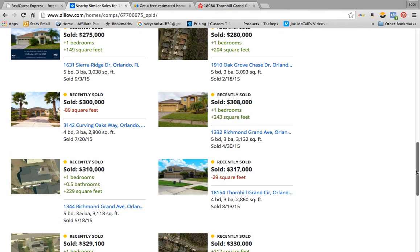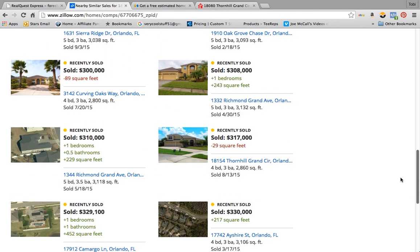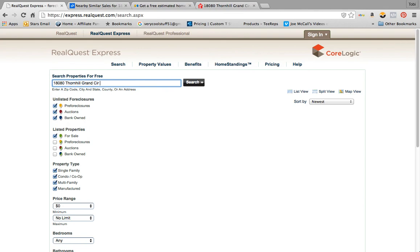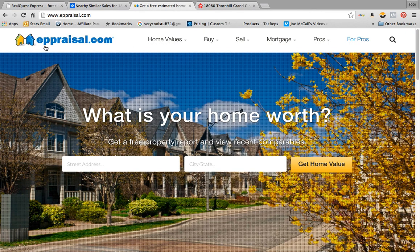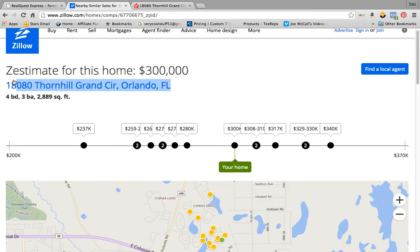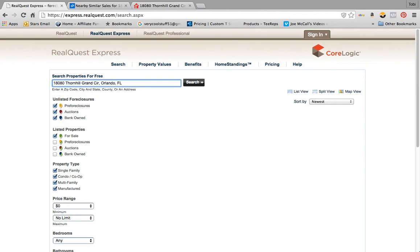You have to really dig deep in there, but you want to be comparing apples to apples, not oranges to apples, right? You want to be looking for properties that are very similar in square footage, bedroom count, and all that. And let's see here. I don't know if it showed up, so I'll just go in here and see what they say. Again, they have a paid service, which is a lot better, with way more detailed explanation and all that. Let's see what they say here. And this is the eappraisal one, so you can just search the free ones to get an idea of what the house is worth, right? So you can have a ballpark figure. You can't just be left in the dark when you're trying to figure this out.